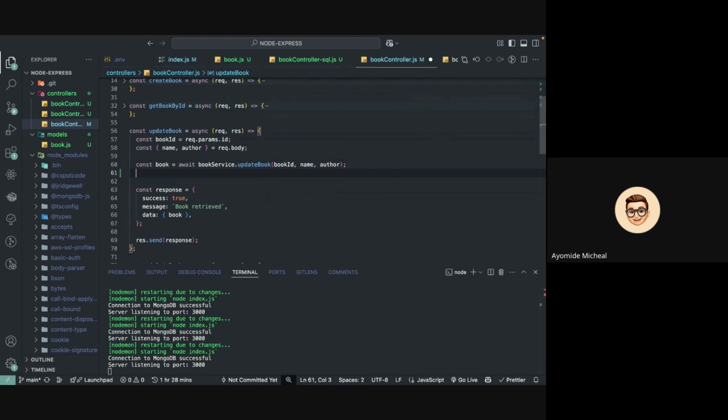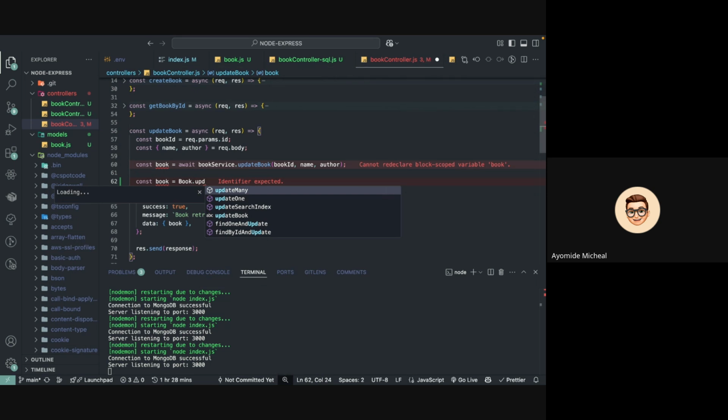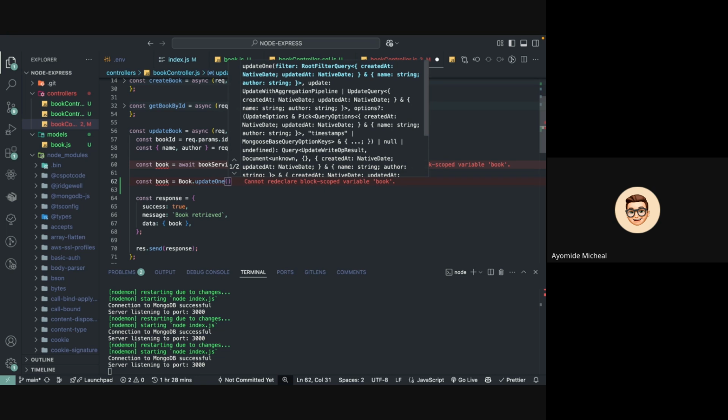What we'll do here is to say, constant book is what? Book dot update one. Yes, update one. All right, so this update one is going to receive two objects. One is the filter and the second one is the update.